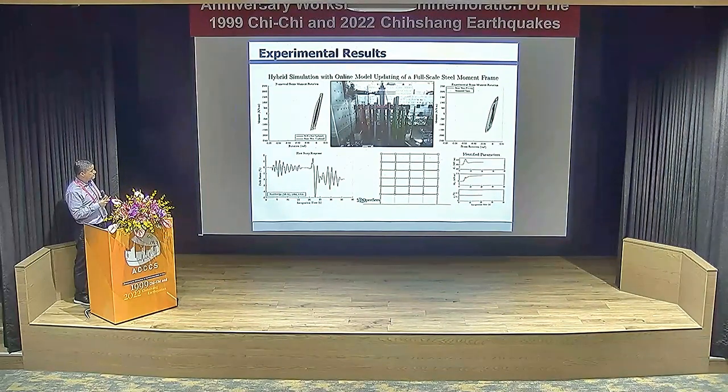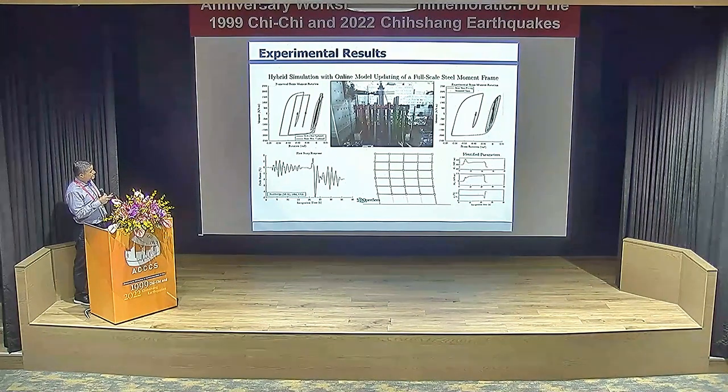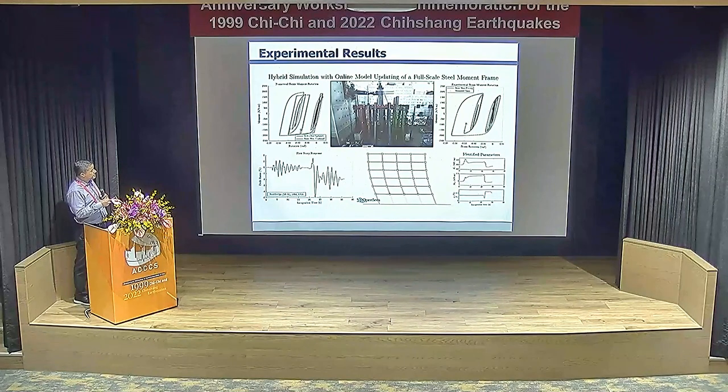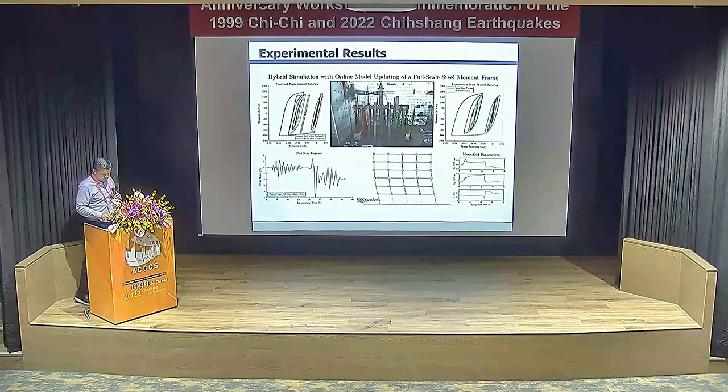And this is a design level test and then going to the MCE level motion. And so you begin to see some differences in the advantages of using the updating. We have a model that more closely resembles, this is our calibrated model, how we're fitting the parameters here to the experimental data in real time, and then using that to update the rest of the hinges of the model.